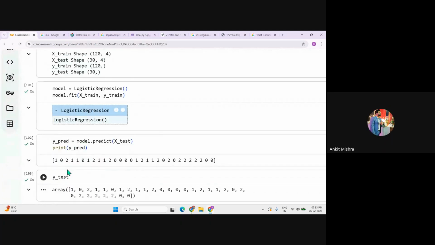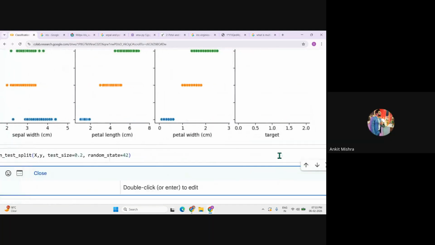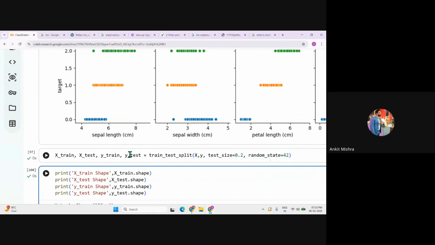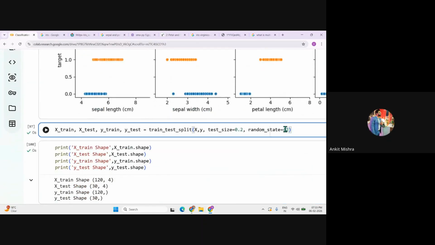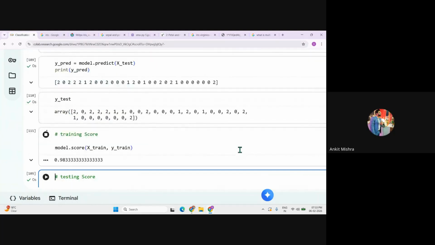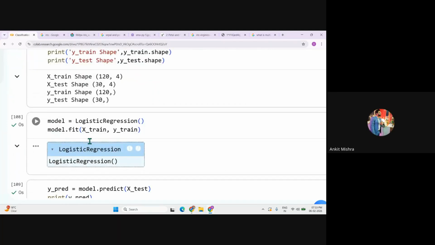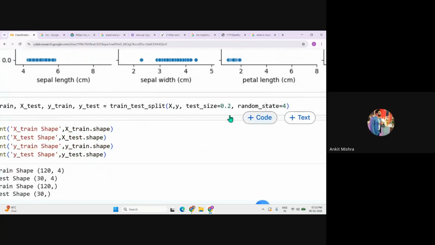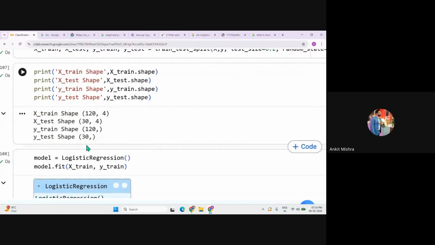The best part is, guys, if you change the random state, you will get another result as well. That is the reason we say machine learning, deep learning, or any sort of artificial intelligence is completely based upon probability. Let's change the random state. There might be a possibility we get a different answer. Changing the random state means we are changing the sample, and changing the sample means we are changing the training data as well as the testing data.